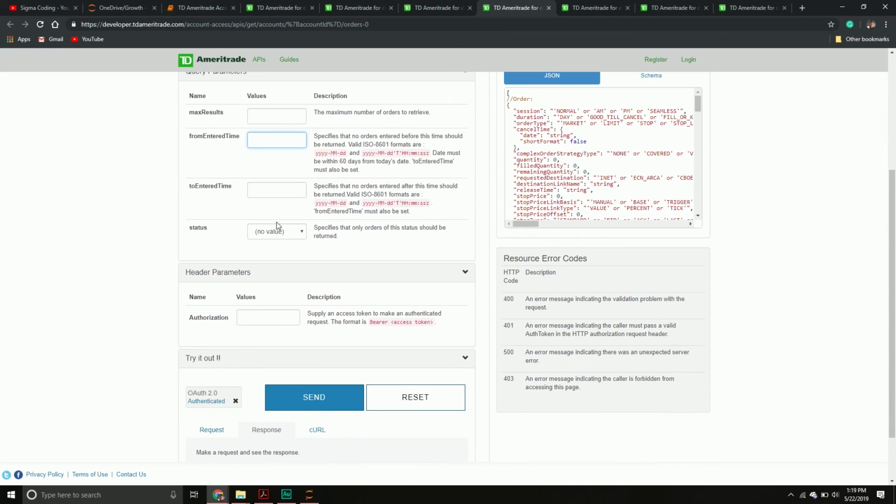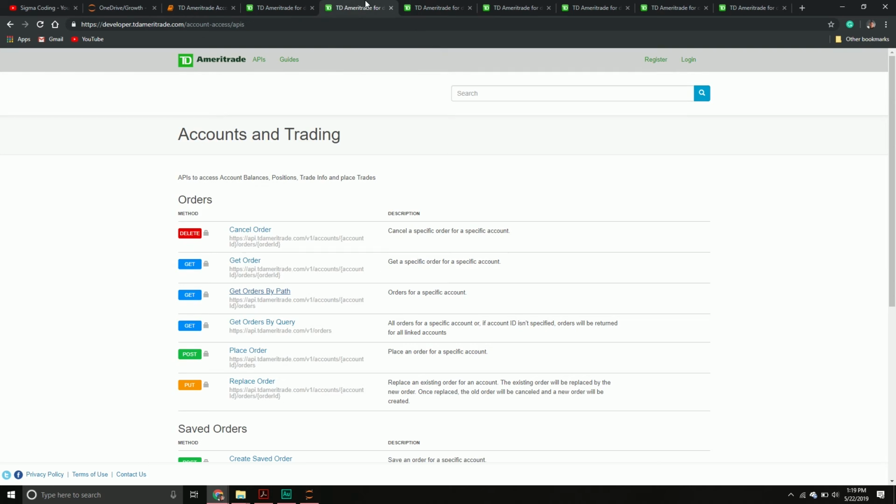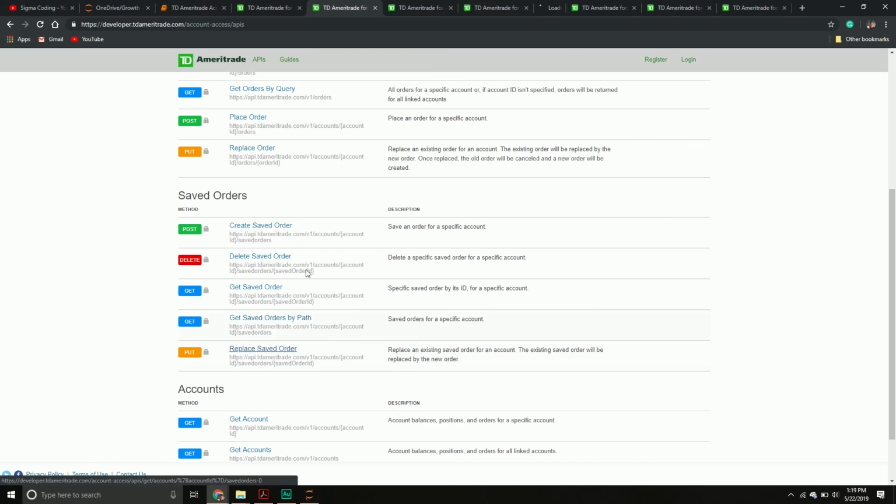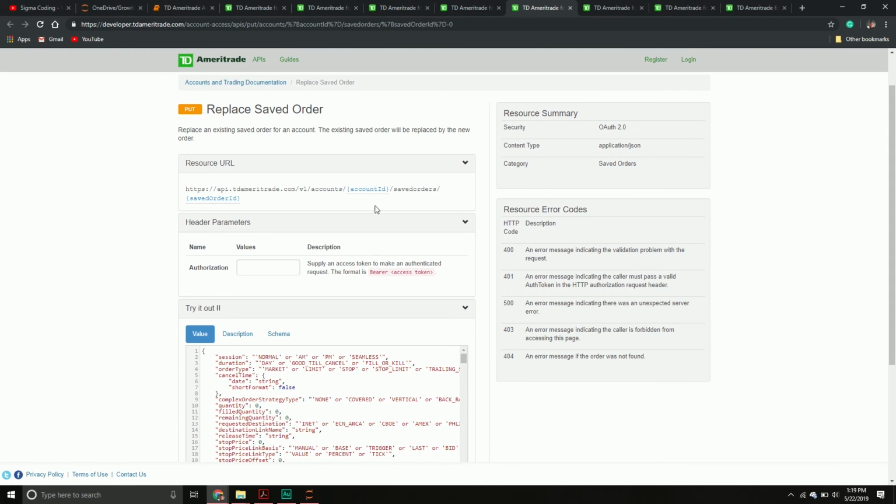If you want to narrow down that particular query, it's up to you how you want to approach that. And then you've got replace order, which is pretty much here. You can just replace the information, and basically what it does is it overrides the existing one. That's all you want to do. And then this one would be a put method at the end of the day.